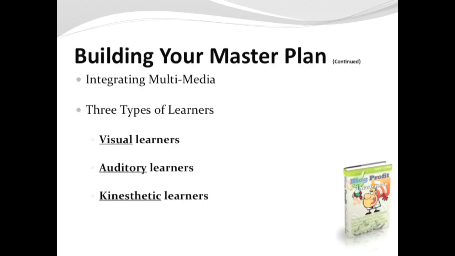Now there are 3 types of learners here, so you've got to cater to all of them. You've got your visual learners, your auditory learners, and your kinesthetic learners. So a lot of people like to listen to something, a lot of people like to watch something, a lot of people like to read.